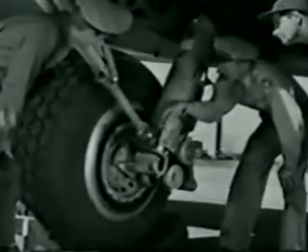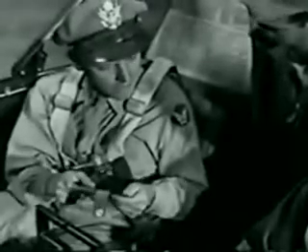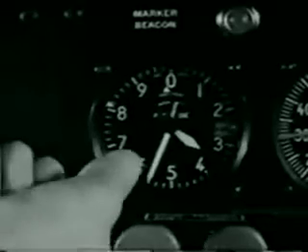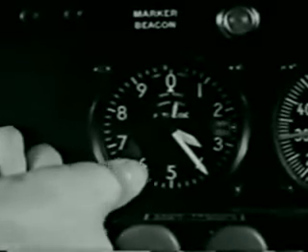The procedure is pretty well standardized, and you'll learn to be thankful for that. Routine — like this circle tour of the airplane at the start — makes the student's life a lot simpler. In the cockpit, you'll learn to follow the checklist because it helps you to keep your mind on your work. Detail's important when you're flying a big bomber, and using the checklist means you don't overlook a thing.